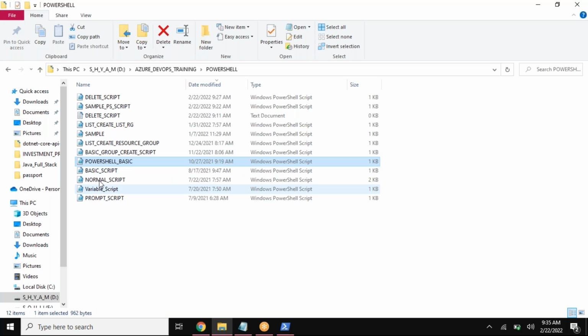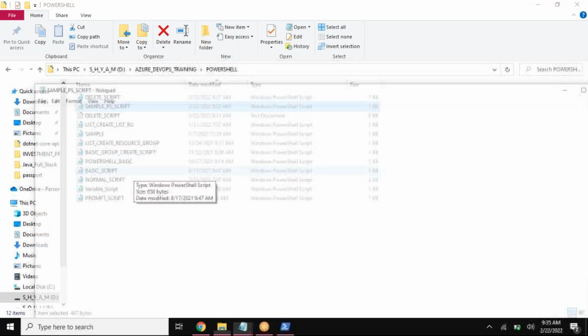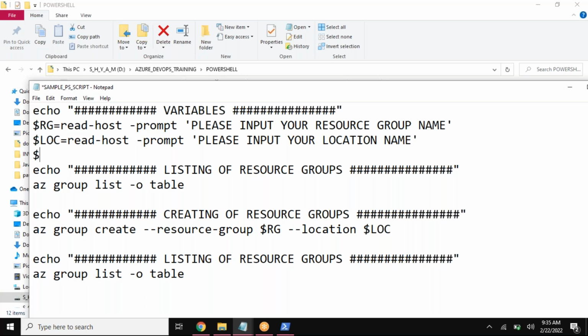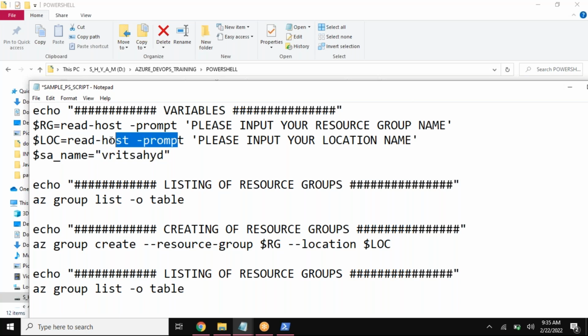Okay, here it is. So instead of Read-Host, you can also say something like Name and provide the name directly, if you want to hardcode the value in here. If you want to go with Read-Host, make sure this particular point is added in here like this.